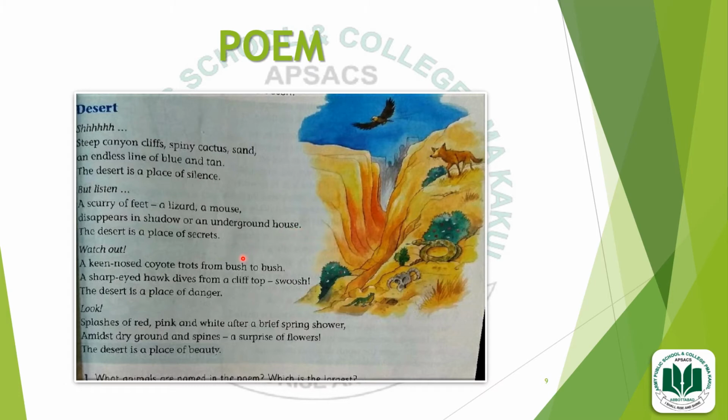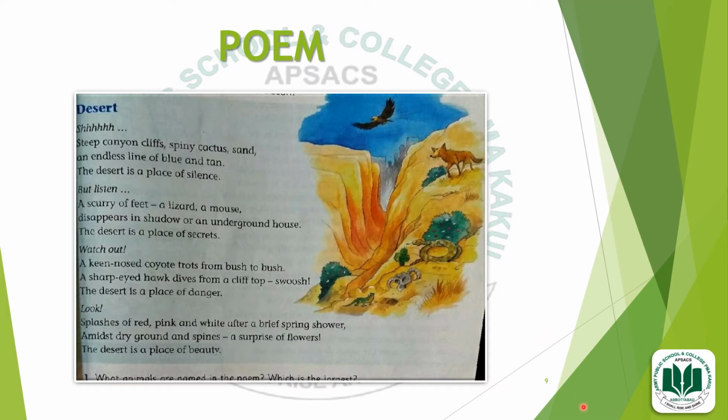Watch out! A keen-nosed coyote trots from bush to bush. A sharp-eyed hawk dives from a cliff-top. Swoosh! The desert is a place of danger. Look! Splashes of red, pink, and white after a brief spring shower. Amidst dry ground and spines, a surprise of flowers. The desert is a place of beauty.